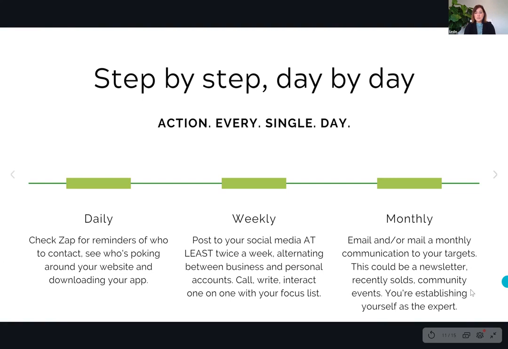So then you also have your monthly. So every month, if you don't already, have something that goes out to your clients. You could do a newsletter, you could do community events, things that are happening, say even with interest rates. There's a lot of different things that now's the time to think about how you communicate with all of your clients on a regular basis. So it goes from very, very tiny, we're focusing on the trees, all the way up to what the forest looks like that we can have on a monthly kind of regular recurring basis.